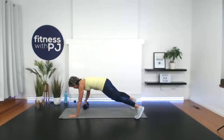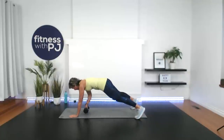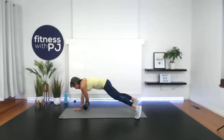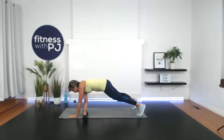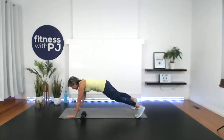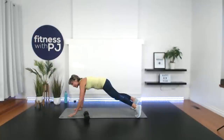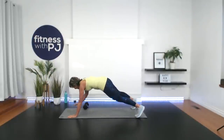Now, feet are apart. We don't want those hips moving. We want that core engaged. Take it slow and controlled. We're not in a race. The race comes in a bit. Right now, we're just activating your core. Wrists under the shoulders. Good job. Couple more reps.